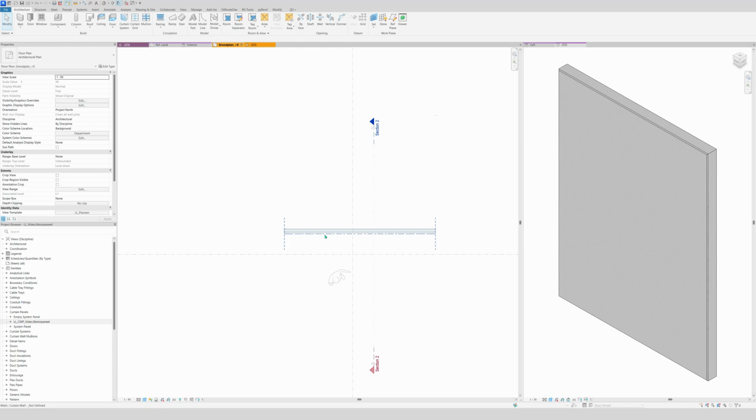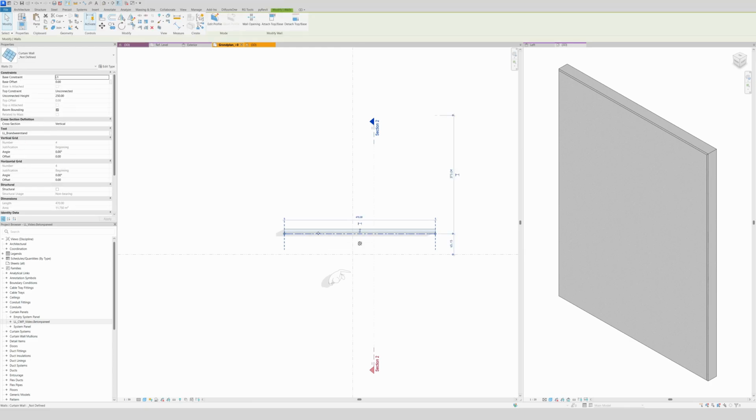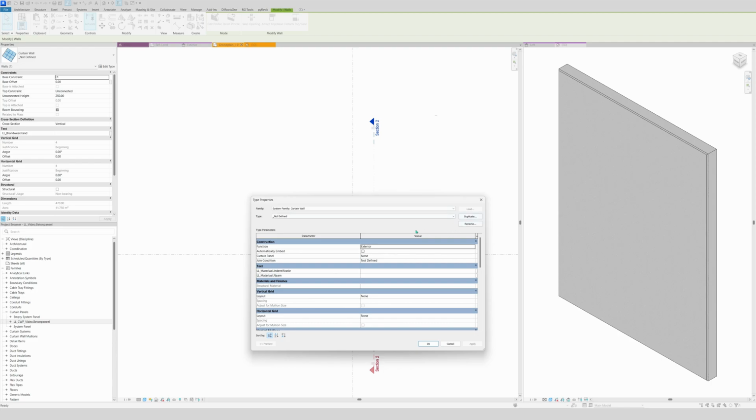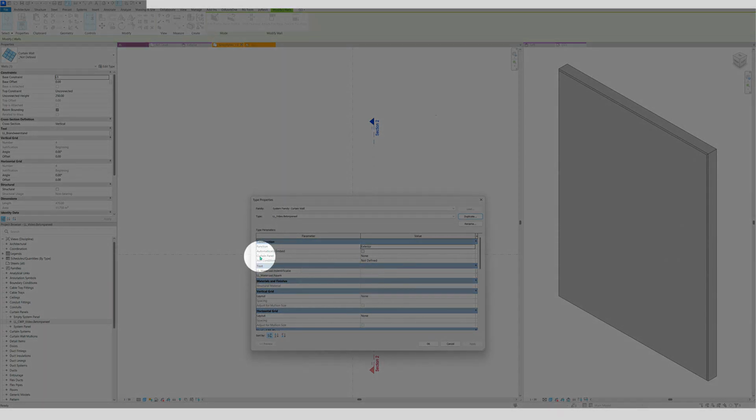So you just go to the curtain wall, then we go to edit type right here, and now the very important thing, duplicate it first and name it as you wish. Voila, exactly. And now on construction you have curtain panel, select it, none.